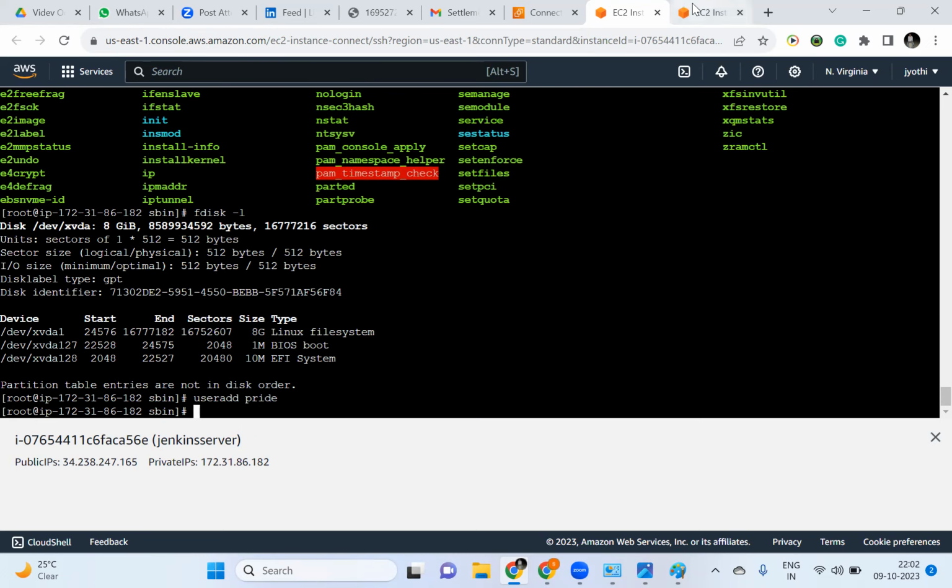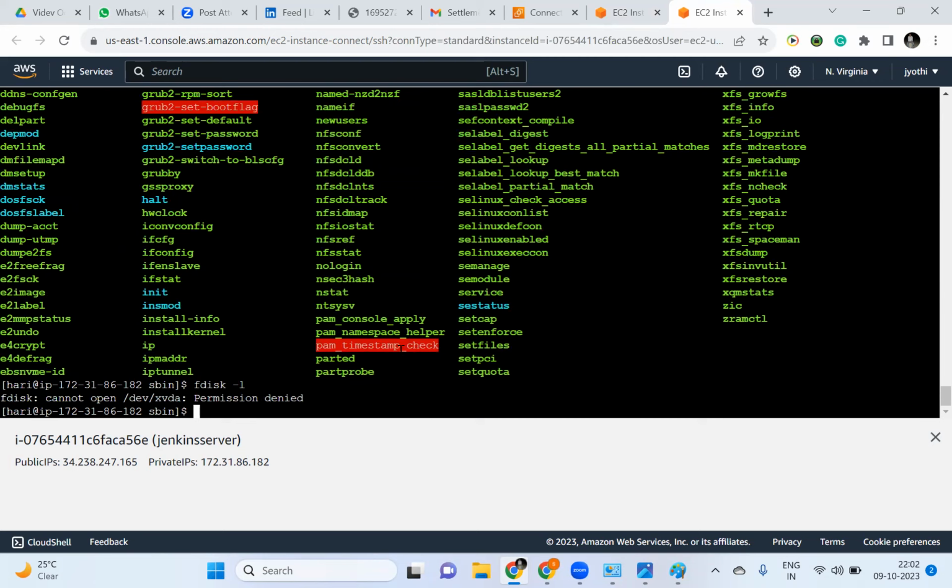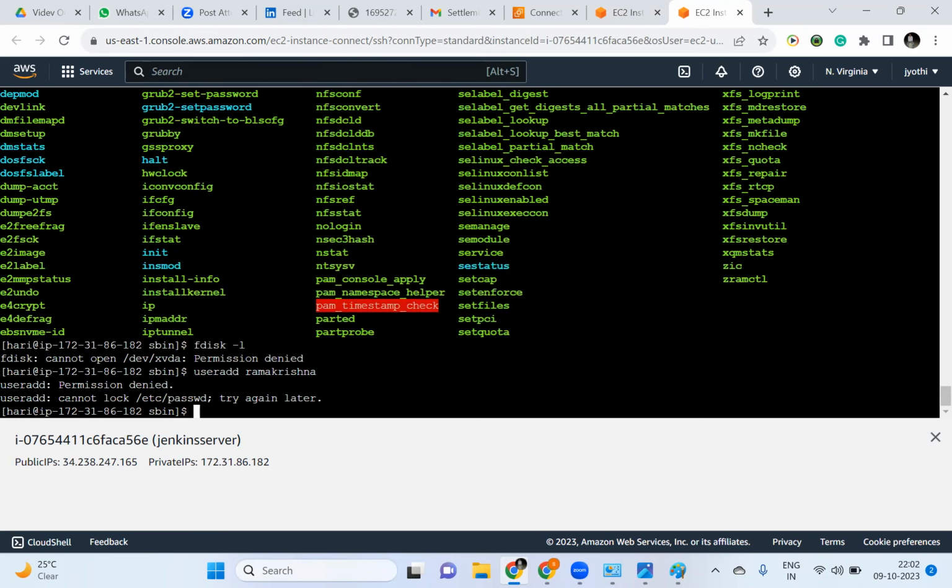Now I am trying this command with the normal user. useradd Ramakrishna, or whatever it may be. What is it showing? Not just fdisk, I just took the fdisk command.